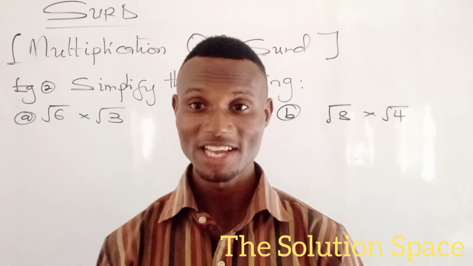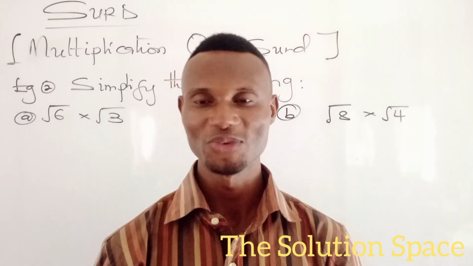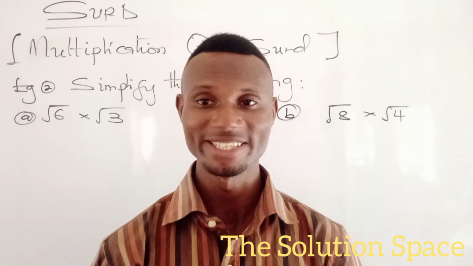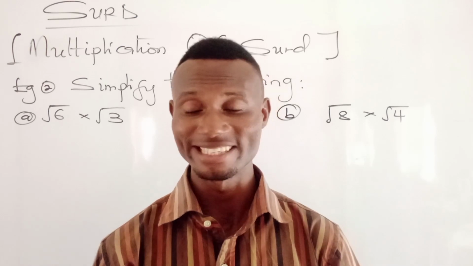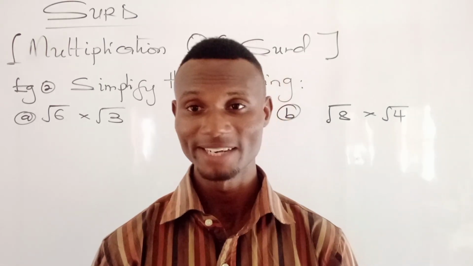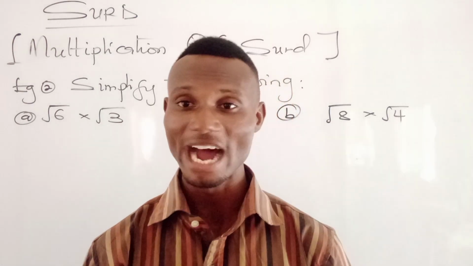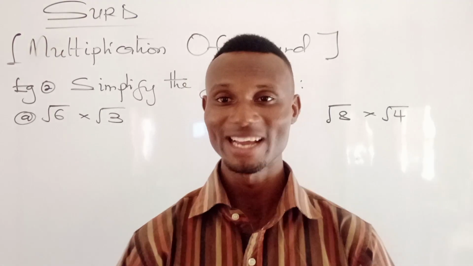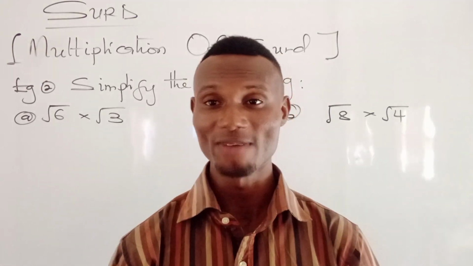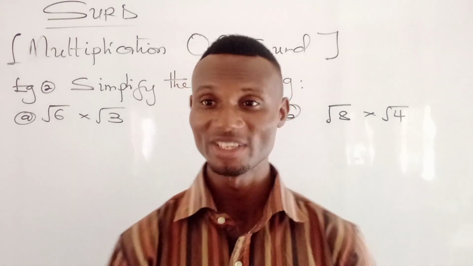In the first video, we started learning about multiplication of SURD and we've done a detailed explanation on it. We've looked at the different types of multiplication that you can get under the multiplication of SURD, and we solved some examples on it as well, and I hope you all understood it and you enjoyed the lesson. This is a continuation to solve another example with you so that you get a better understanding of it. So this is example 2.